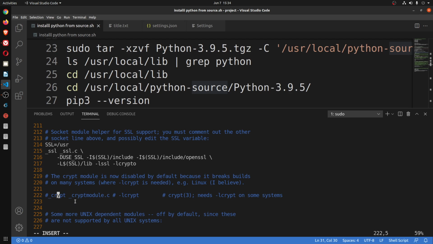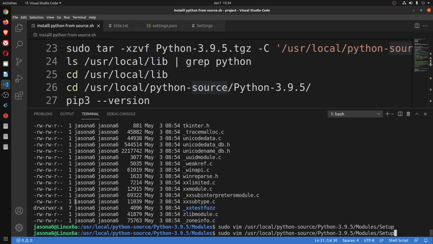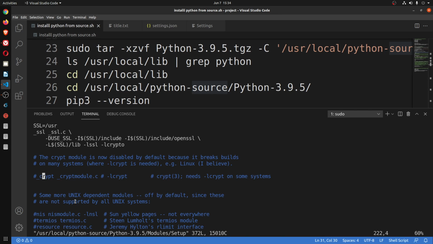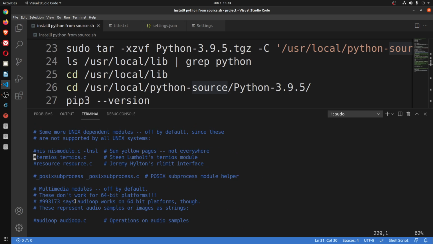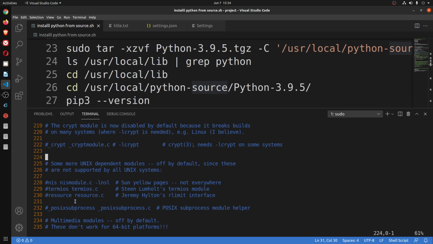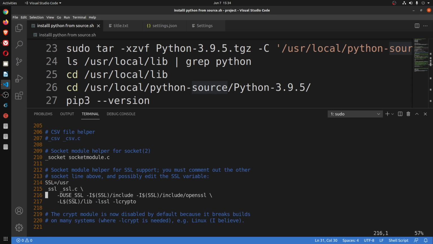Now we want to quit. We will verify what I changed again. Yes, we already made our change.